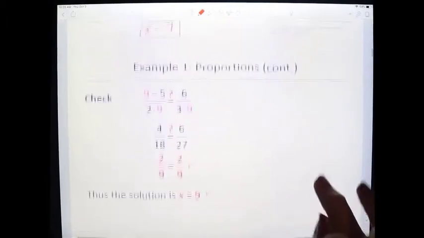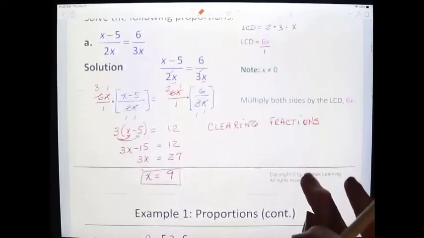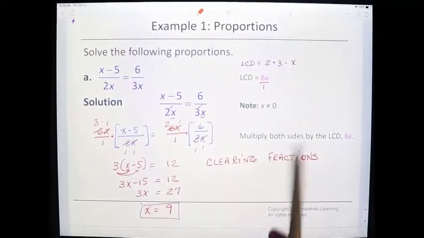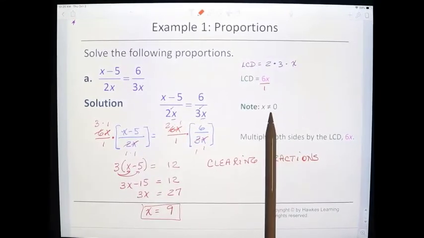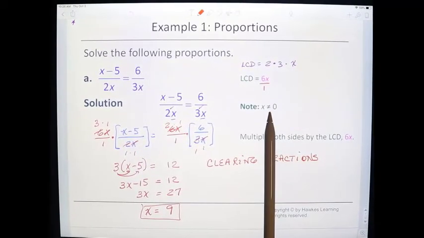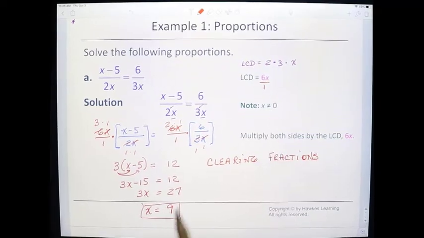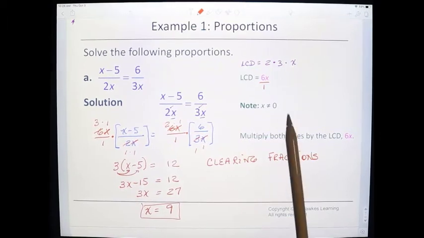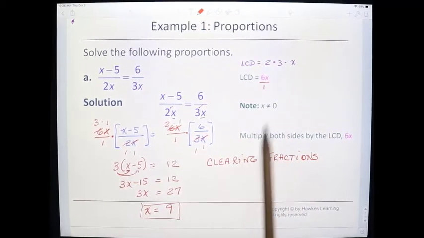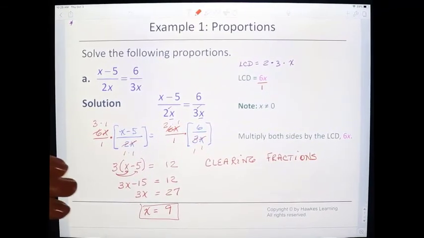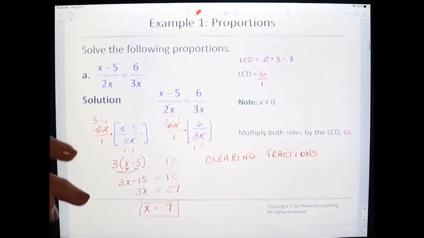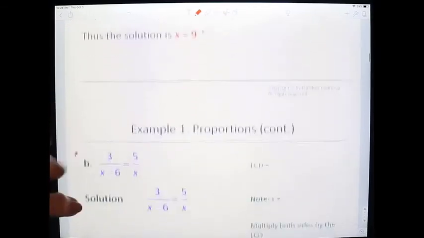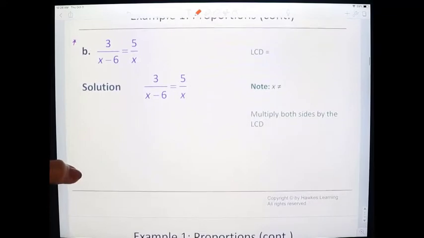Now when you're working on these equations that have variables in the denominator, you've got to worry about those restrictions on the denominator. The restriction here is 0. X cannot be 0. As long as you get an answer here that's not 0, it's an acceptable answer. It's a legitimate answer. If I had gotten an answer of 0, I would have to toss it out because it would be one of my restricted numbers. But we'll talk about that as we get a little further along. I'll show you one like that.